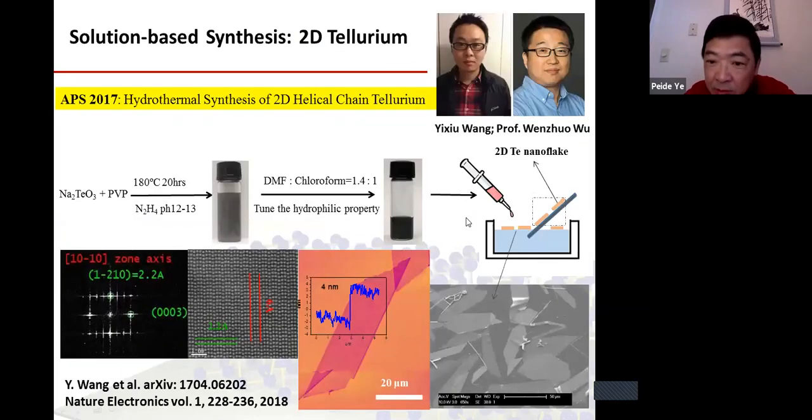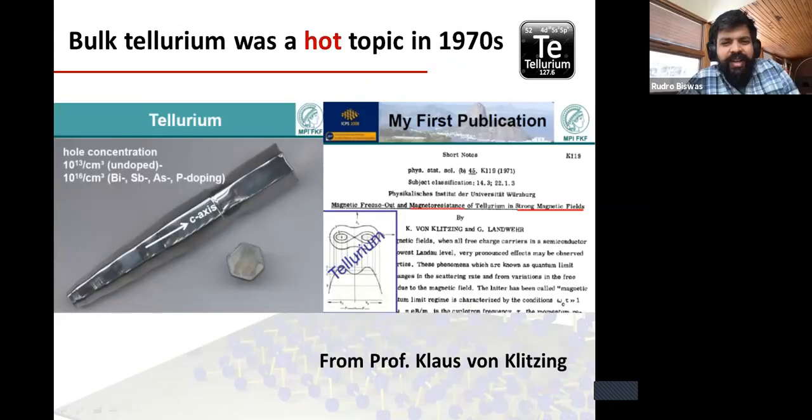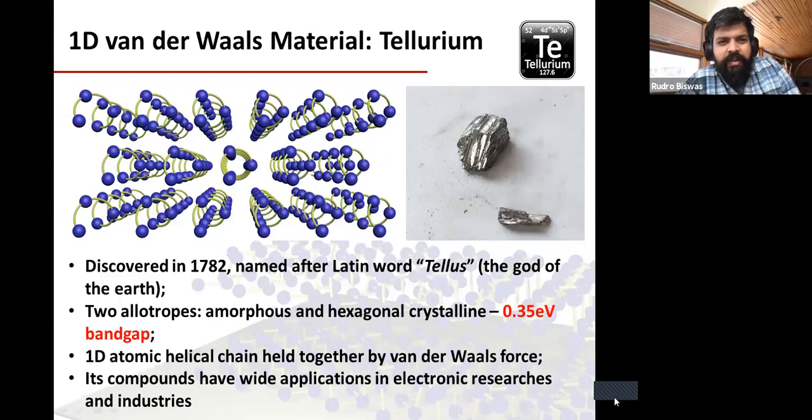Okay, so I first... Looks like there's a question from Rucho. Yes. Hi, I have two questions. The first one is, you said that the system has a band gap of a certain amount. So why is this material opaque? Why does it look shiny? It looks like a metal.